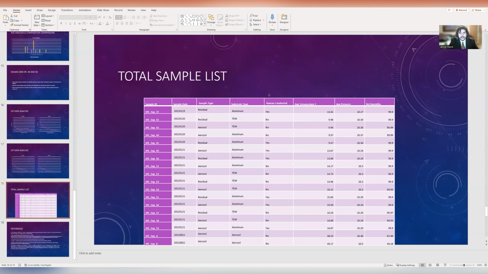Okay, so go to one of my last slides here. Since I couldn't include all the samples I've worked on, I did go ahead and include a list of all of the samples I worked on for this project so far. I still have like 3 more to go, I think. This just lists their sample types, substrate types, and whether we've done Raman data on them. This is where the weather conditions came into play. I don't know if I mentioned it earlier, but we used a specific site to find the weather conditions at the lab.